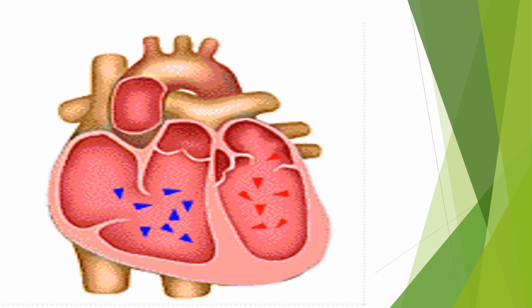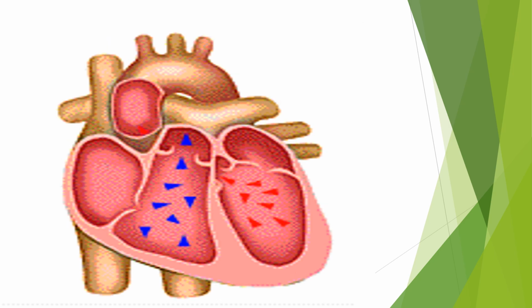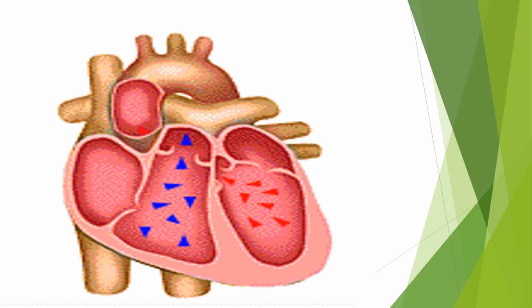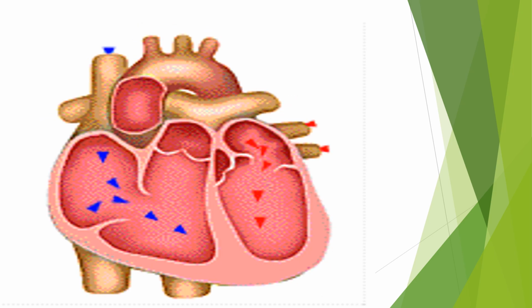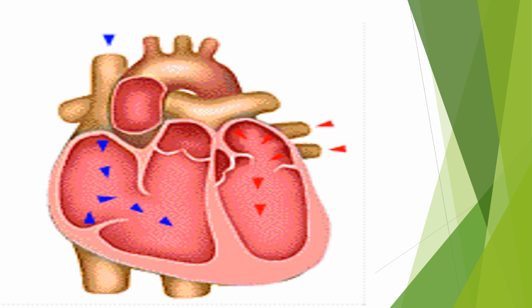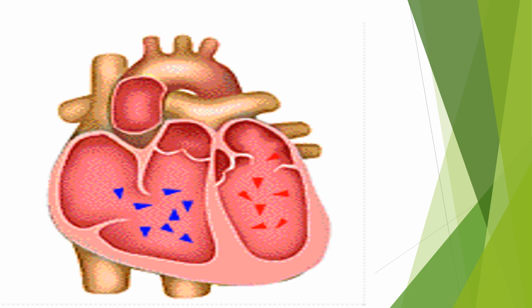Now, if you can see over here, what are you seeing? The pumping of the heart, right? Relaxation and contraction of the wall of the heart. Now, what happens? The heart must exert pressure to push the blood through the blood vessels. So pumping is going on, pushing the blood inside and outside the heart. The oxygenated blood is coming inside and the deoxygenated blood is moving out of the heart, right?